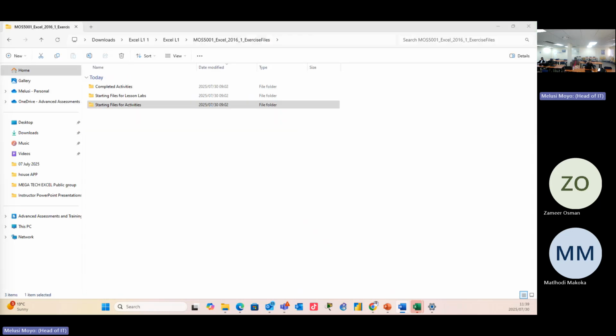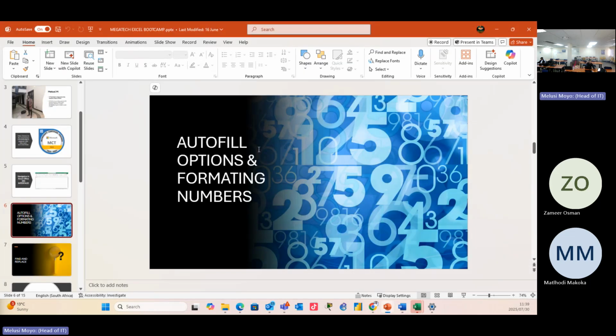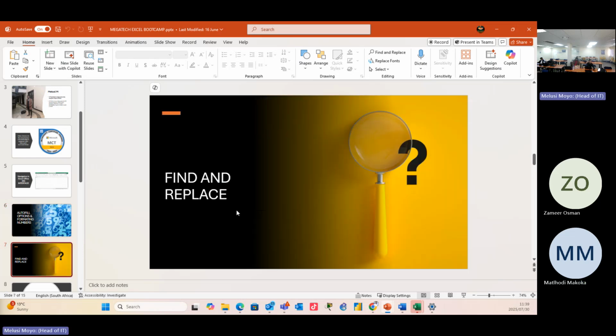We're good with the autofill options, and we ended up adding the text split and the text join. Now I want us to look at this one, the find and replace. How then do we use find and replace in a formula?